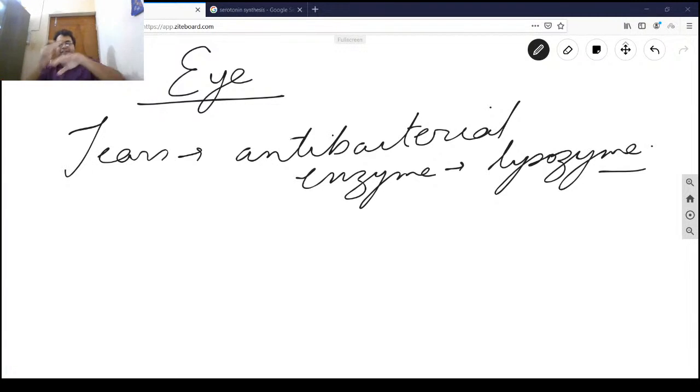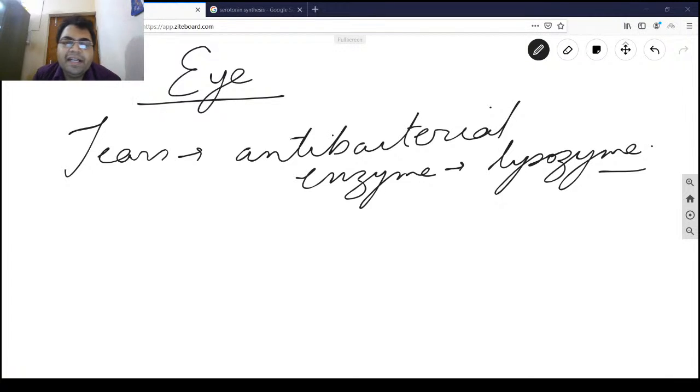So all this will distribute and then reabsorb the tear, remove it and drain it out. This is known as the lacrimal apparatus. You just need to know that the lacrimal gland is the tear producing gland. That's all. But if the lacrimal apparatus comes in the exam, just know that it is the apparatus which will produce, distribute and reabsorb or remove the tears which have been produced. That's all you need to know.